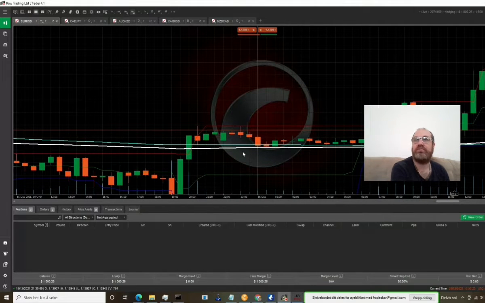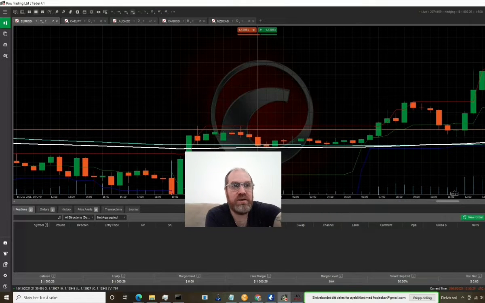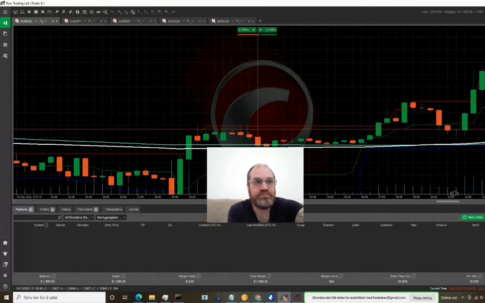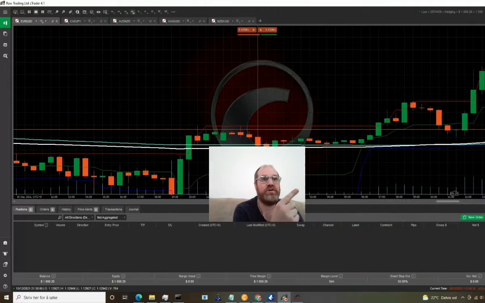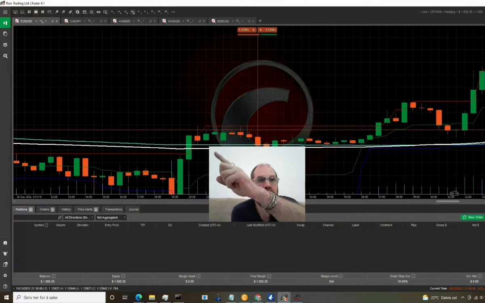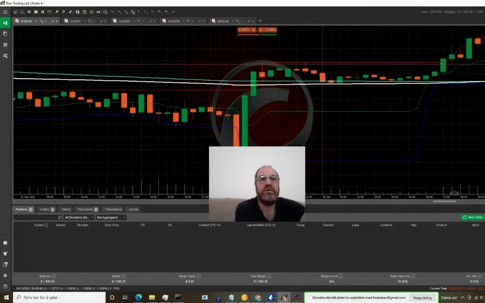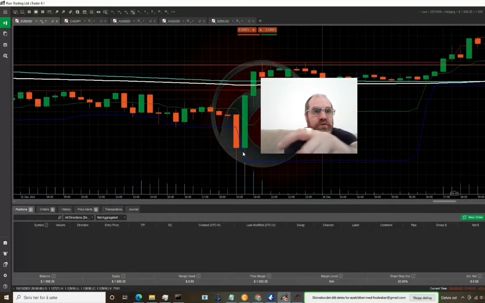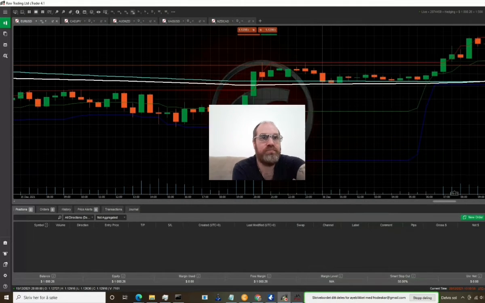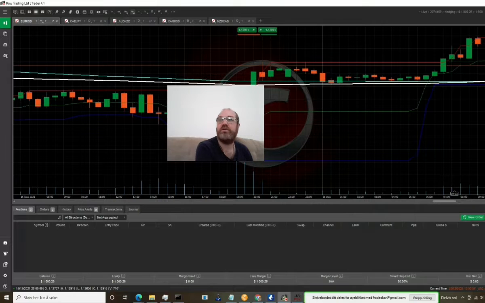Here yet again, we would have actually taken the trade here also. So over there now, we would not take the trade because we would have taken it already here. You can see this bar crossed above and closed above this white line, this 200 moving average. And we would set the stop loss at the bottom here and 1.5 up. Let's see if we can find another trade.